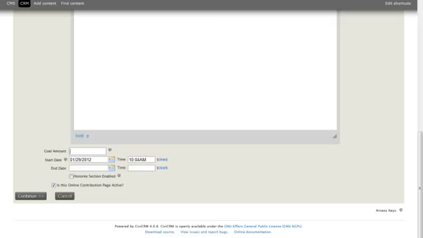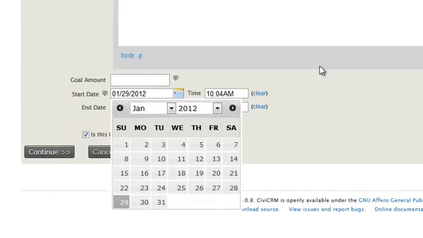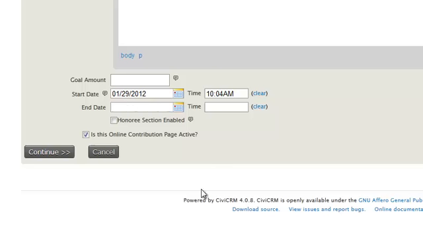And for this donation page, you can also specify a start date and an end date, and again that's for running a campaign.